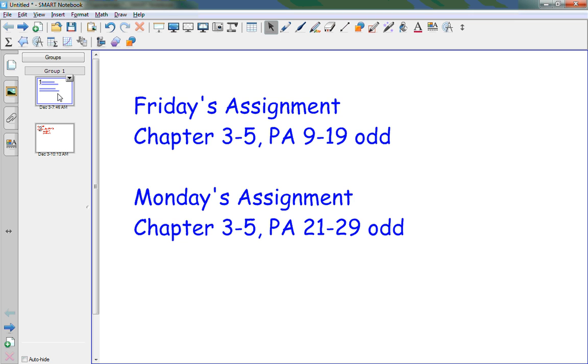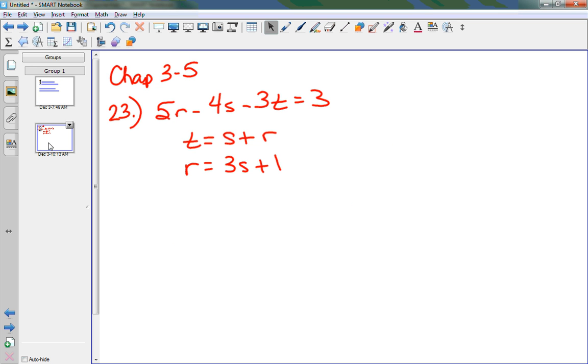Correct? Now, what we're going to do is problem 23 together, and then after I do 23, I want you guys to sit and start working on these problems. How many of you actually did the homework over the weekend? How many of you were very good at doing homework over the weekend and got the right answers? The hands went down drastically.